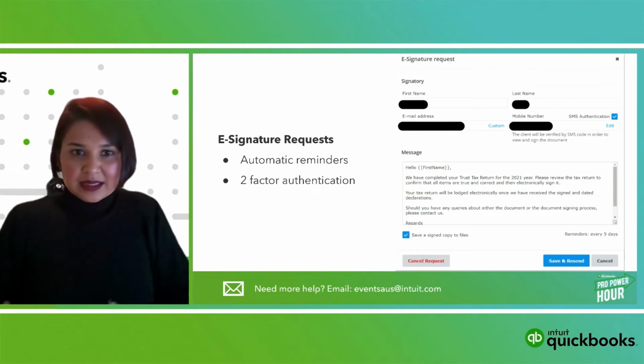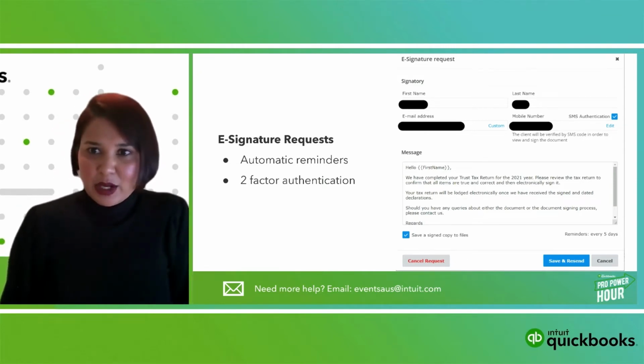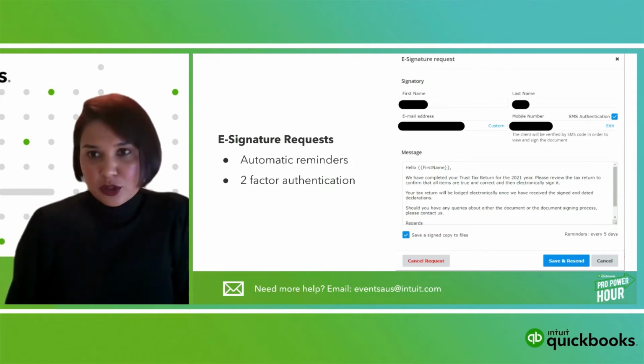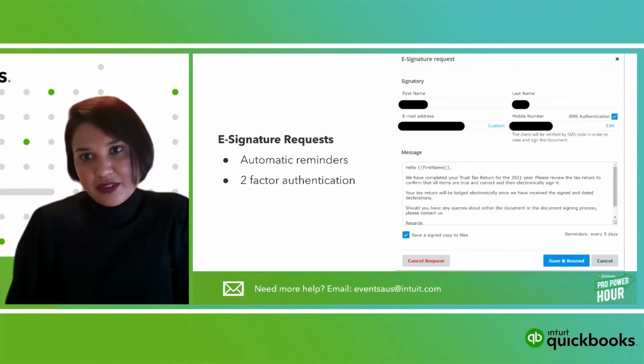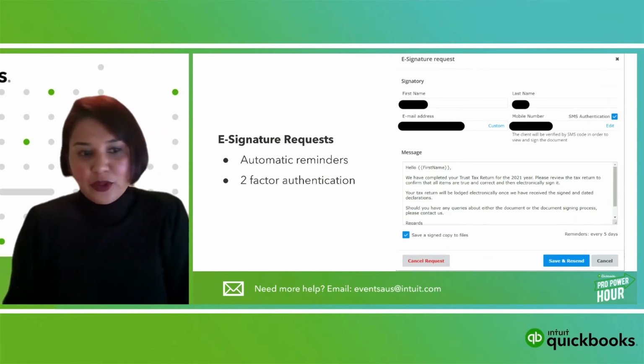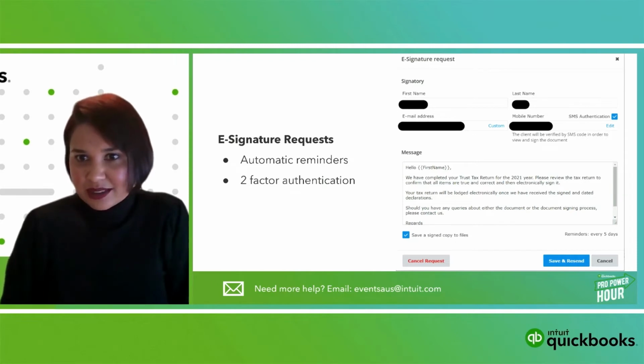So that's my tips and tricks on prep for taxes. And as I said, this is by no means meant to be comprehensive. It's really about you getting to know the software, using it, and you'll find through using it, you'll probably develop your own list of tips and tricks that you can share internally within your firm. So from there on, I think I'll hand it back to Grant.